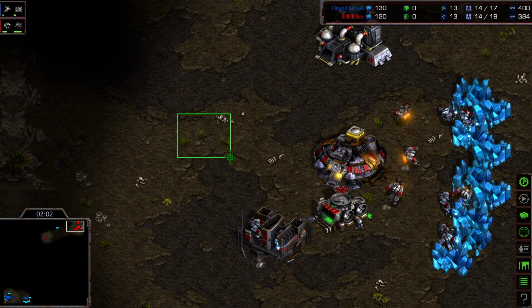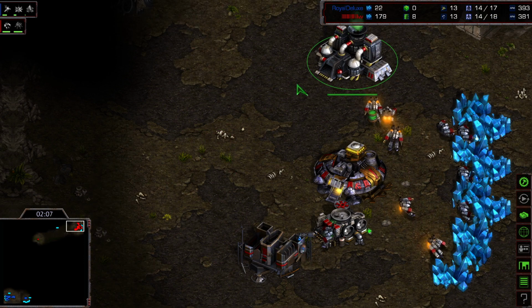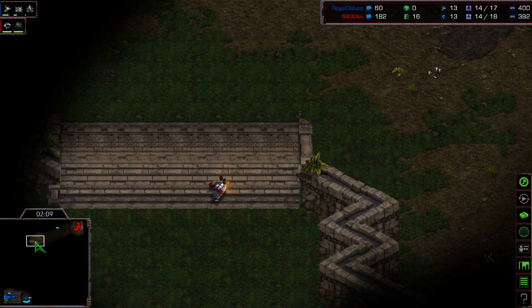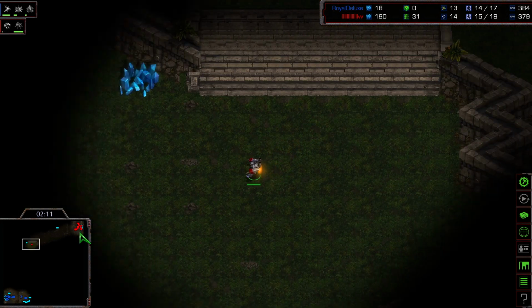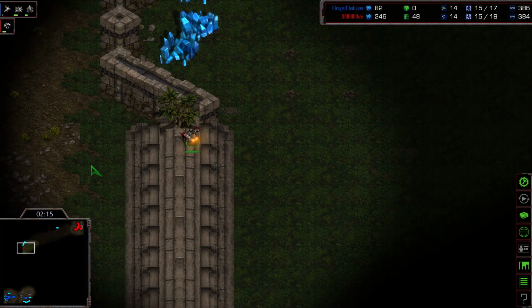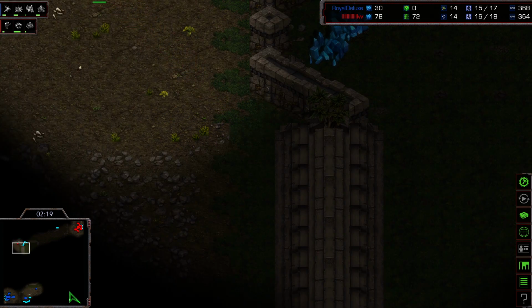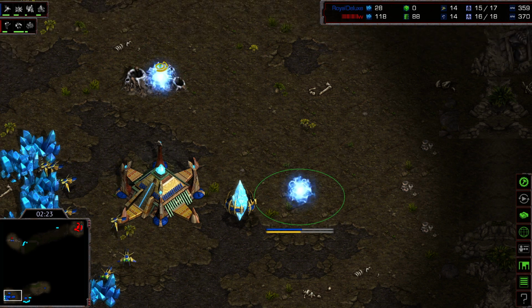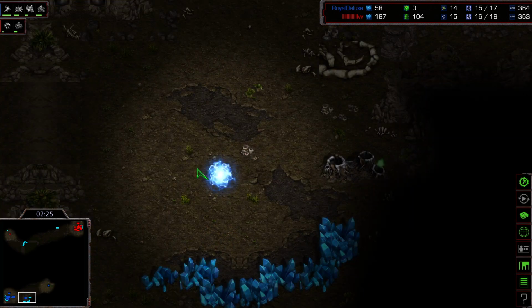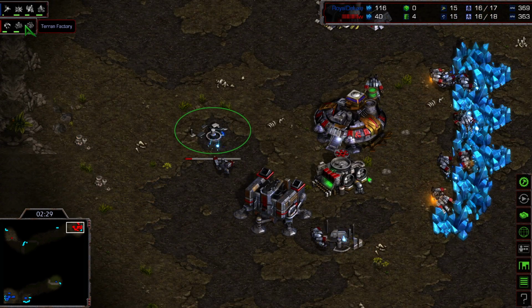I believe he's going to very likely follow up with a factory, given the fact that his gas has now finished. 3 SCVs are mining already, and of course it's going to be a scouting out here in the upper left part, or it should be of course a scouting by Flash here in the upper left part of the map. You might be unlucky to go then into the lower right, so this will of course give an advantage towards the Protoss build order here against his opponent. So yeah, there's the factory.